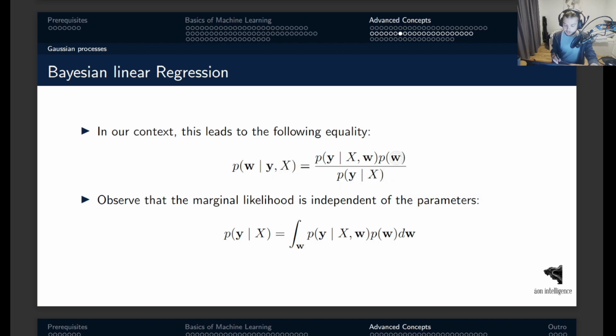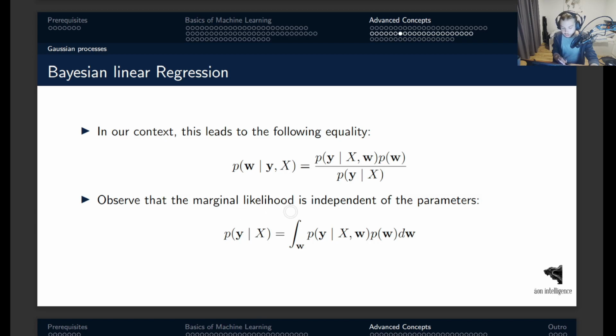And we want to have this density of our parameter vector W conditioned on the data set that we have available. And employing the Bayes theorem again, we have that this posterior, this quantity we want to find, is equal to the likelihood, the bit that we calculated a few slides ago, times the prior, our assumption about the distribution of our parameter vector W without having access to any data, divided by the marginal likelihood. So this is the likelihood, and we marginalize out our parameter vectors. And we are only left with the density of our labels conditioned on our observations X.